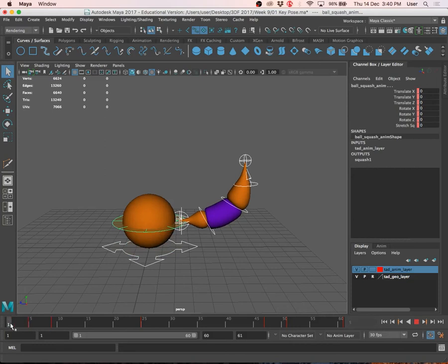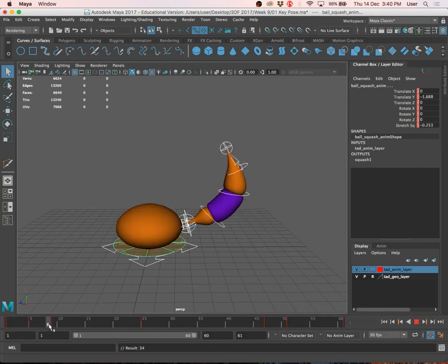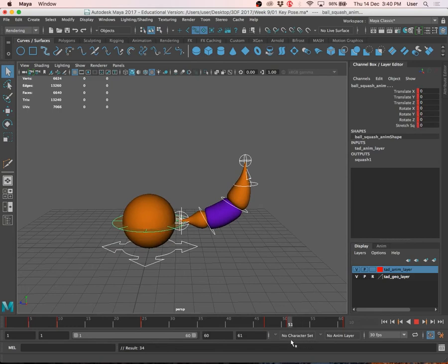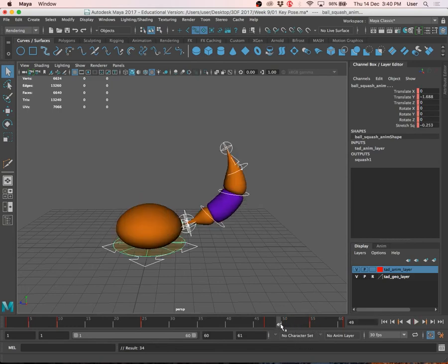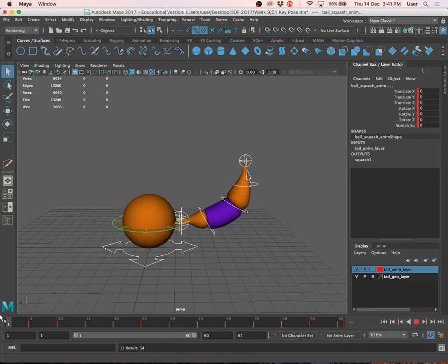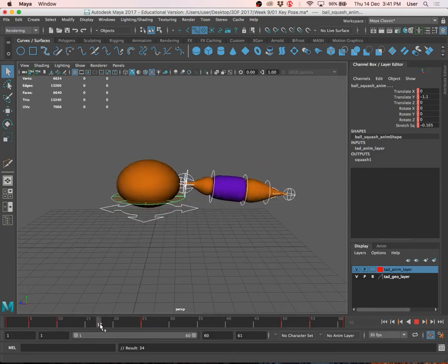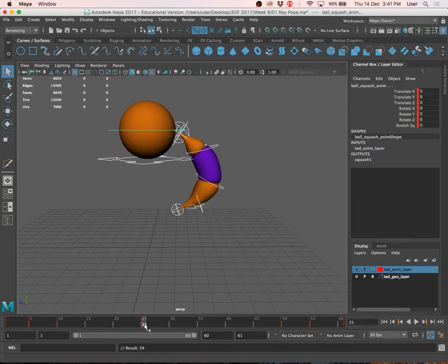so he can have a resting position at the start here. So he's resting for 5 frames and then he anticipates for the next 5 frames and then he jumps and then maybe he rests again. Okay, so he can rest for 5 frames, anticipate for another 5 frames, then he jumps somewhere in the middle, of course.